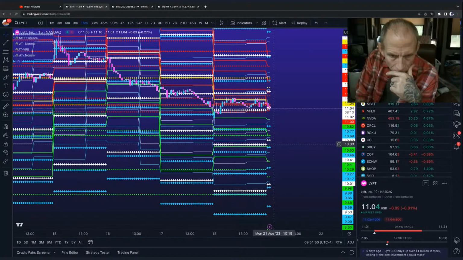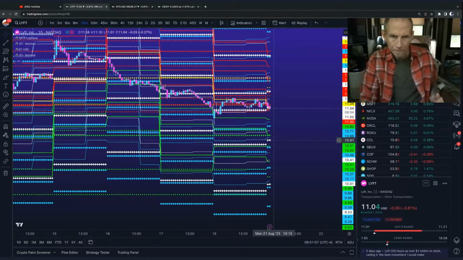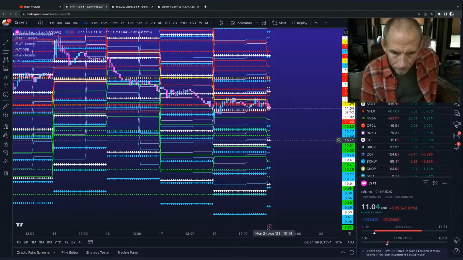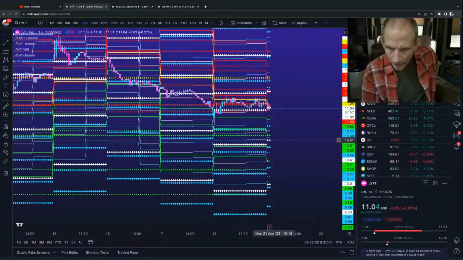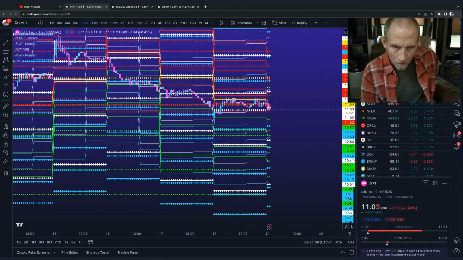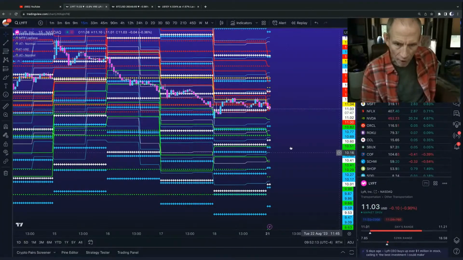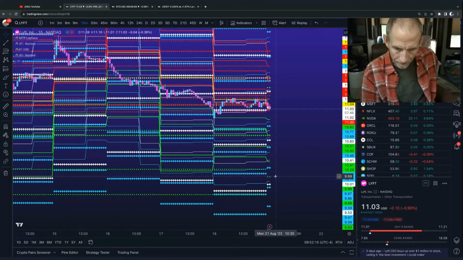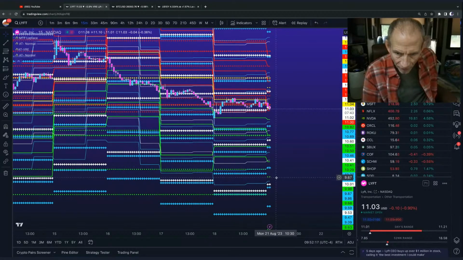1041. Where are you? Ah, it's right under here. There it is. There she blows. 1041, it's right underneath the, what is that? 95 for Laplace to the downside. Okay, so I'm looking for the second level down here, about the 968, 970 region.